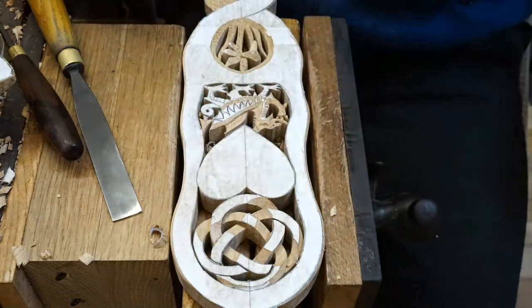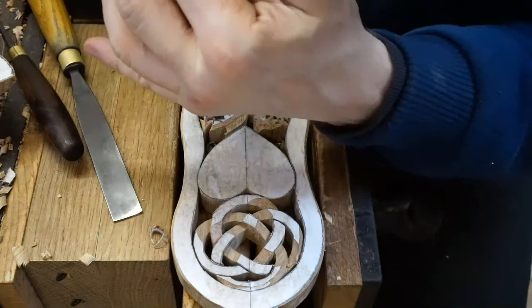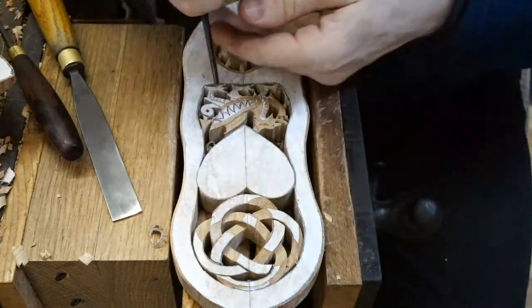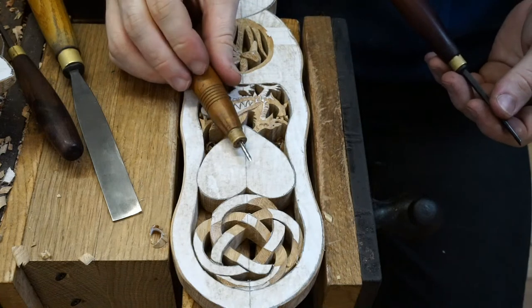But it is my confession. I'm not a fan of sharpening, but it is such an important part of wood carving. It makes such a difference, doesn't it? Yeah, absolutely. Some of these chisels, I mean, there's a good example, if you show that one there now. Well, we're just using that one.